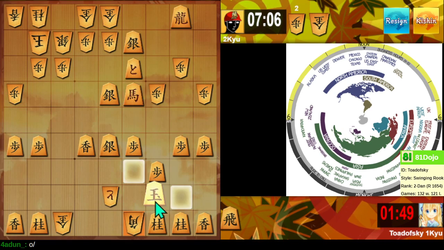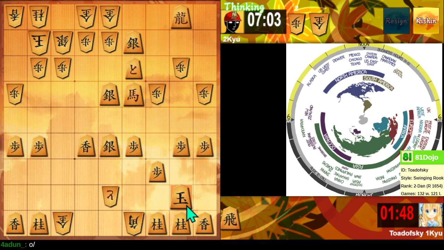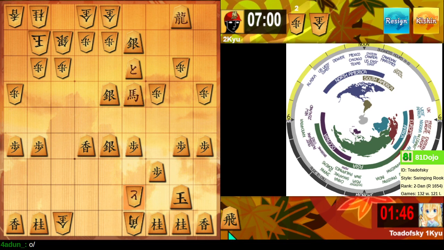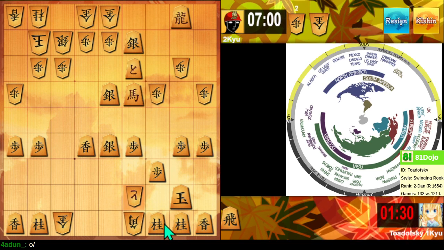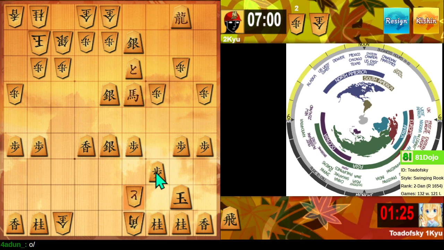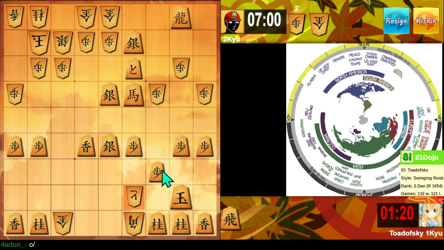Protect my king's head. Oops, I was going to drop the rook here. That would lose the rook. This is not good. An early escape of the king is worth 8 moves. Where the hell is my king going to escape to?